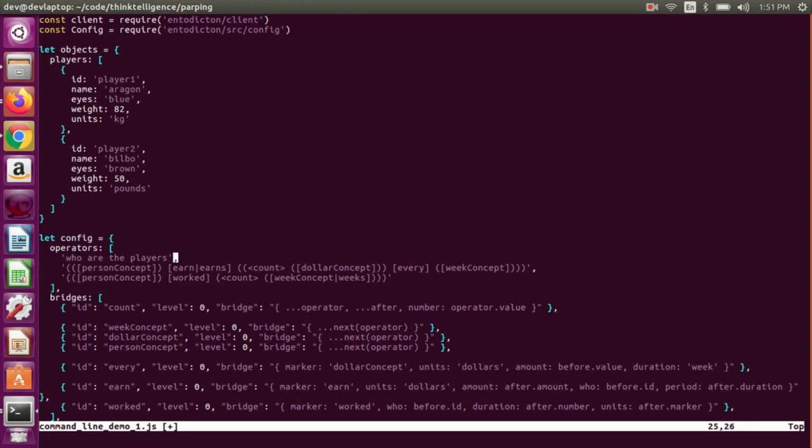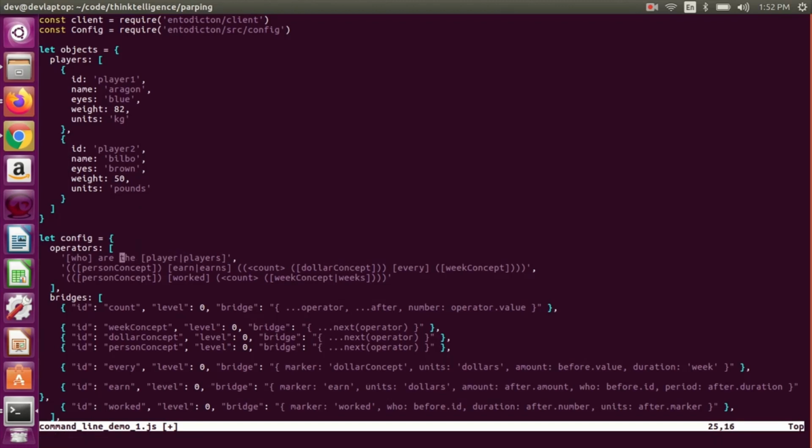Who are the players? So let's make that work. So this is a generalized operator precedence parser. So we need to define operators like you do like 1 + 1, and plus is an operator. So we're going to make players and who into operators. You don't actually have to do this because they're really more like constants. But if you make them into operators first, it sort of acts like a type system, which I'm not really going to use right now, but it's useful in the future.